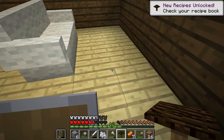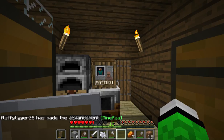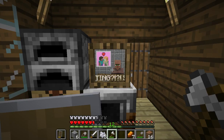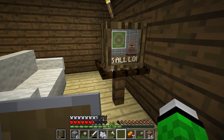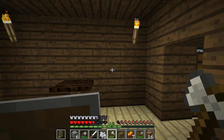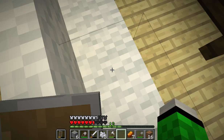So this is gonna annoy me, because it's not centered with the couch, and I need another couch, but I don't want to go back and shear the sheep. Okay. We have now the living room. We can watch TV now. Yay. Very anticlimactic. But it is cool, actually, that we have this.